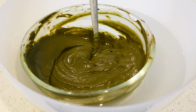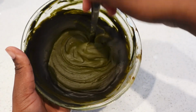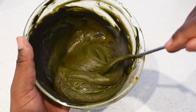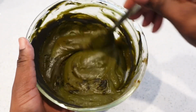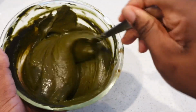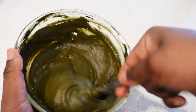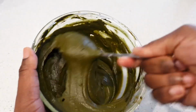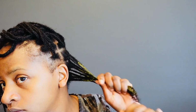So this is what it's looking like. It's very dark. This is what it must look like, especially when you put in the indigo. But because I used other powders, it's not as dark. If you use the indigo on its own, it will be a bluish dark color. But because I have other powders in it, it's not going to be that dark.